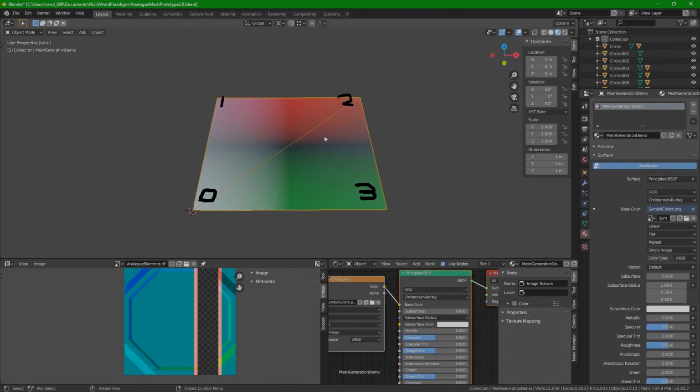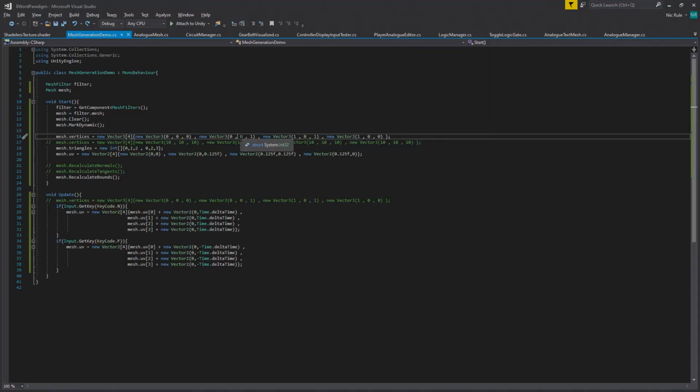Now, by default, Blender and Unity don't have the same coordinate schemes because in Unity, Y is vertical and in Blender, Z is vertical. So you have to apply this 90-0-90 rotation to the object to actually get the coordinate schemes to line up. But after you've done that, you can basically just manually copy all the data points from Blender to Unity. Next, we declare triangles, which is just saying connect vertex 0 to vertex 1 to vertex 2.